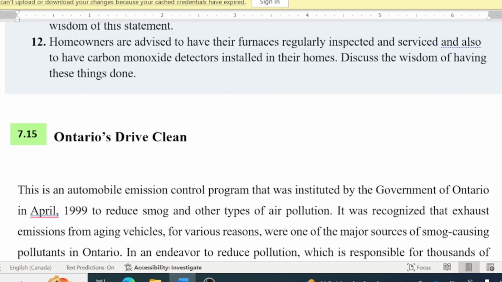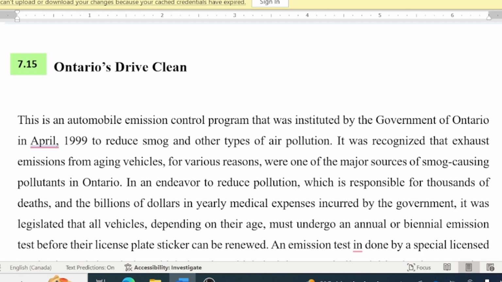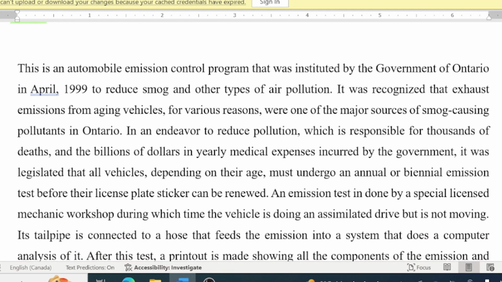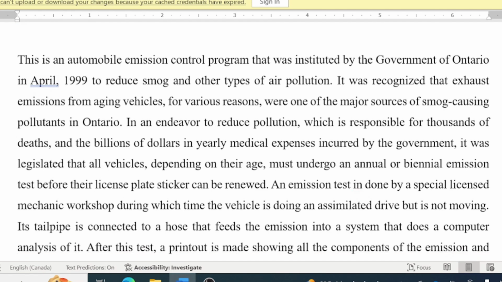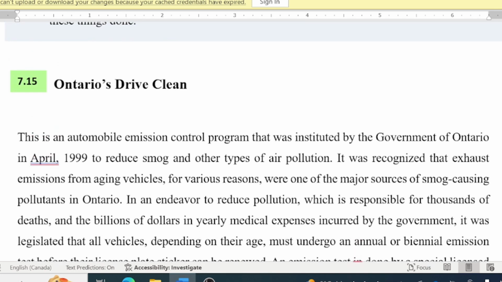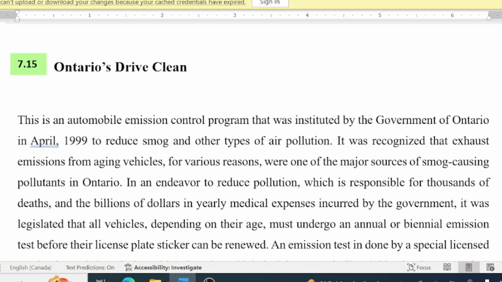Ontario Drive Clean. I think a law was slated in 1999 to ensure that the emissions produced from the exhaust pipe adhere to certain standards to mitigate the effect of atmospheric pollution. It was called the Ontario Drive Clean Act. We have all had to do that years ago, but for small vehicles, you don't have to do that anymore. But the law still applies to larger vehicles.